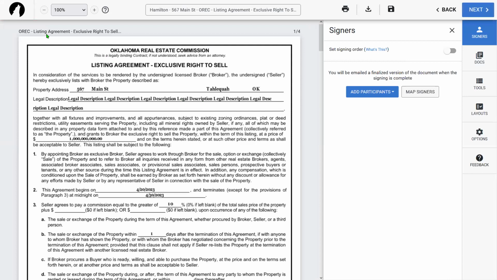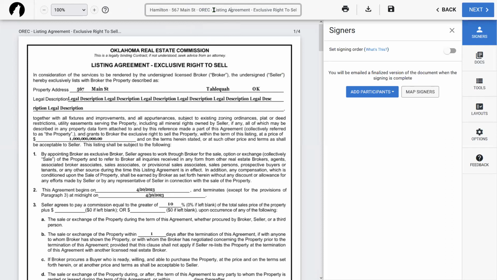Now, the interface has changed pretty dramatically. For those of you who had been using Transaction Desk for the last few years, as of a year or two ago, I think, they changed it so that it has a very different layout. Up at the very top of the screen, we're going to have a section where we can put in the name that we want this to be signed with. This is a very important element.